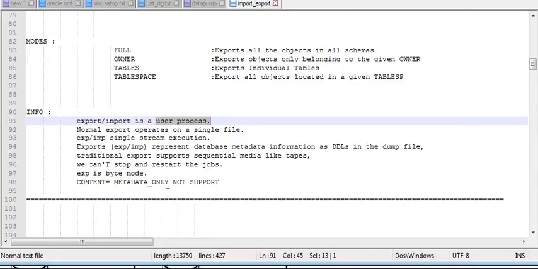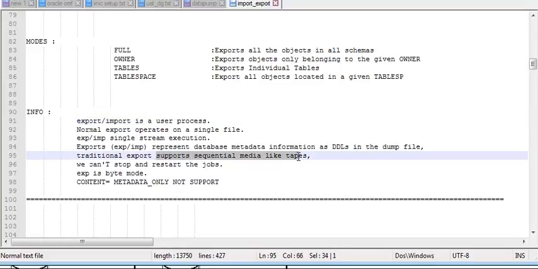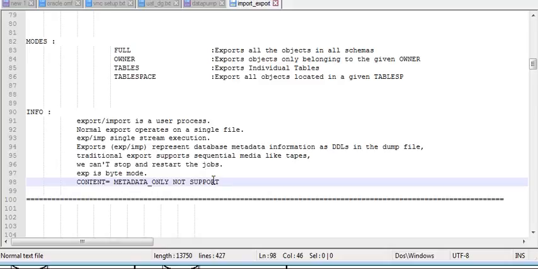What is the major advantage of legacy export? It supports sequential media types, which data pump does not. The disadvantage is that legacy export does not support stop and restart of a job. When you stop your job, it is not restarted from that point.